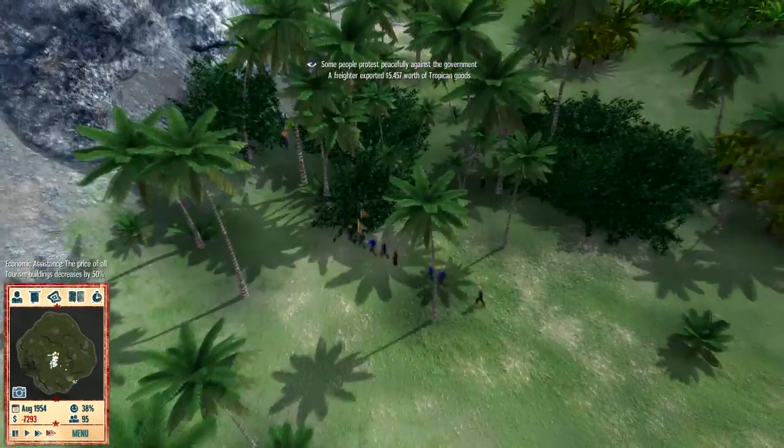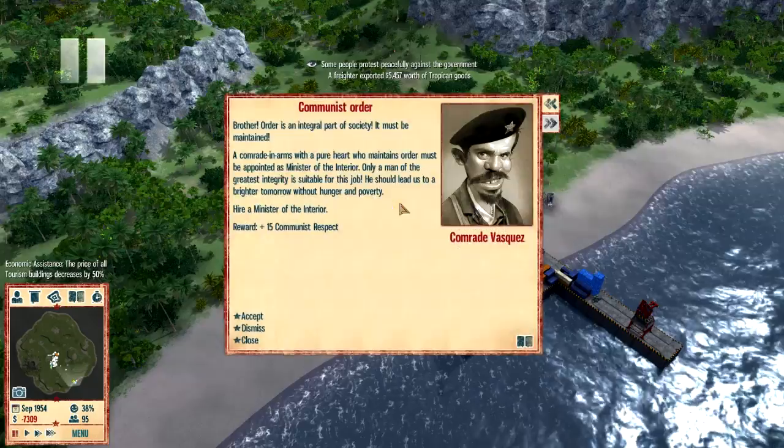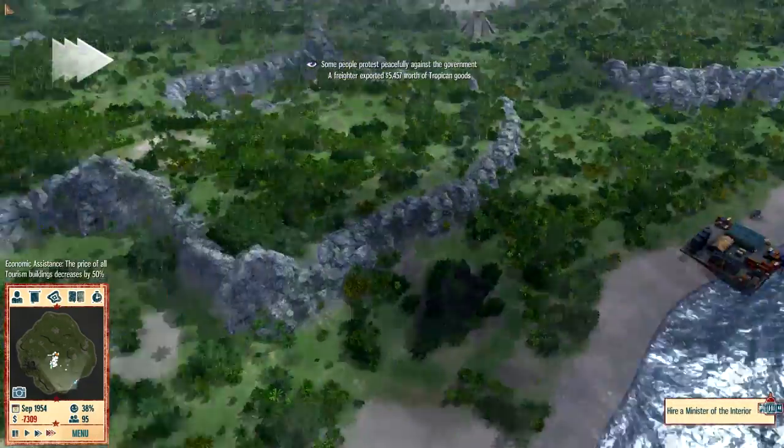We got some income coming in, 5,457. Not bad, not bad. Buenos días. But anyway, what's this? Higher Minister of the Interior. Okay, let's accept that. We can do that later.